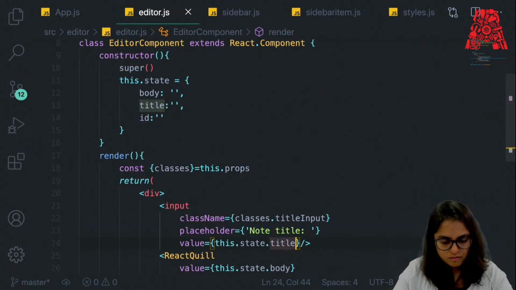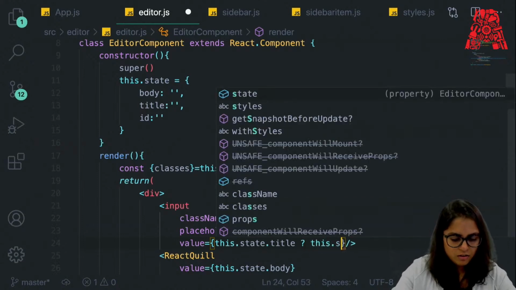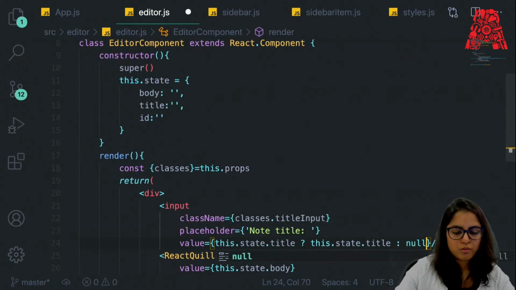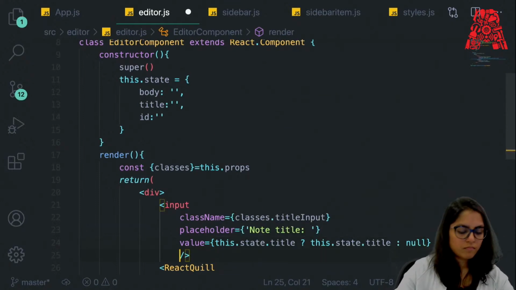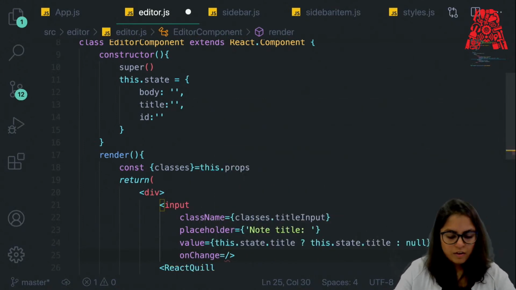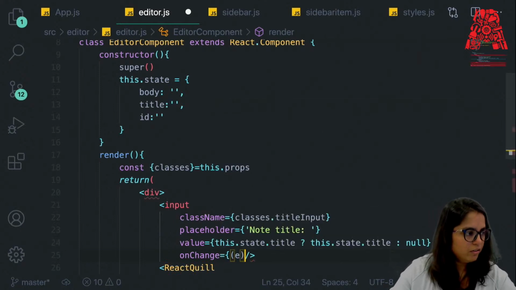and here we will use the conditional operator. If there is a title, the value will be assigned to the title, else the value will be assigned to null. And here also we pass an onChange. We will pass the function right here.